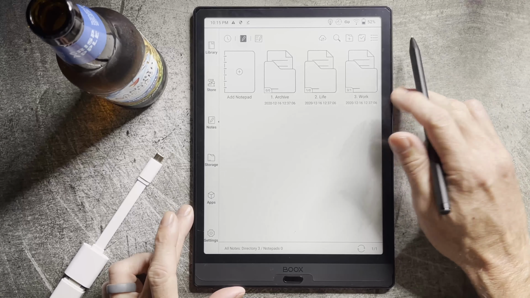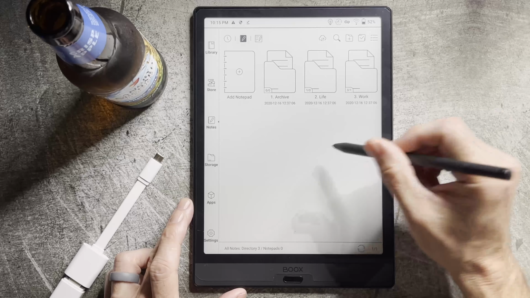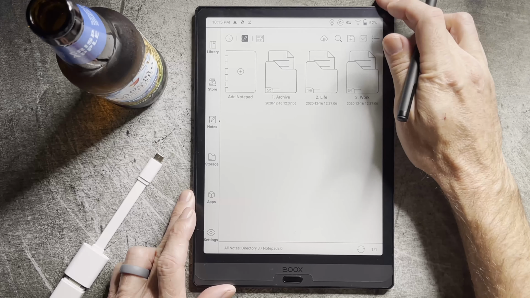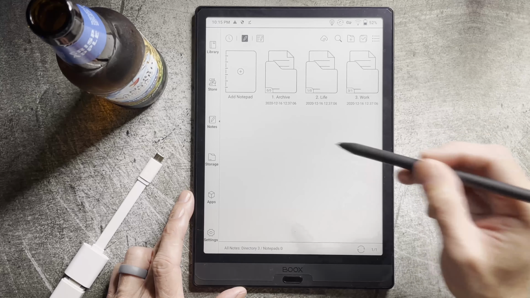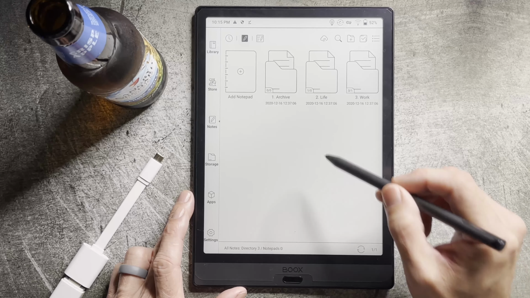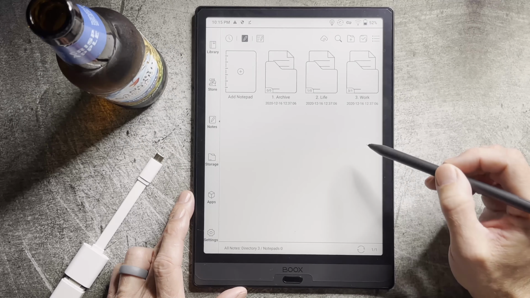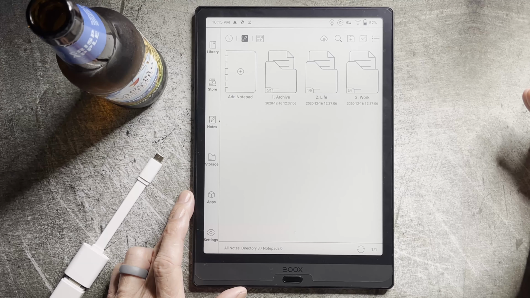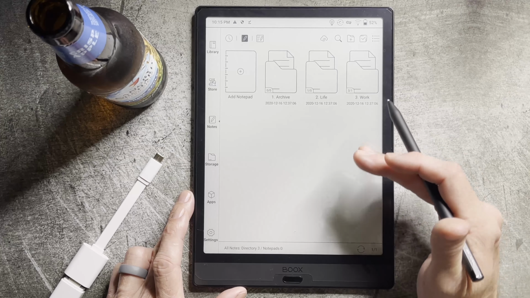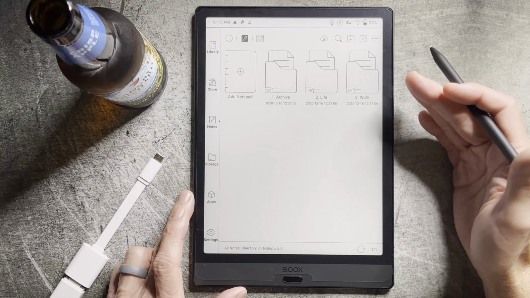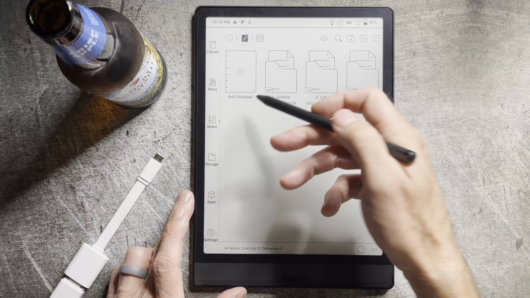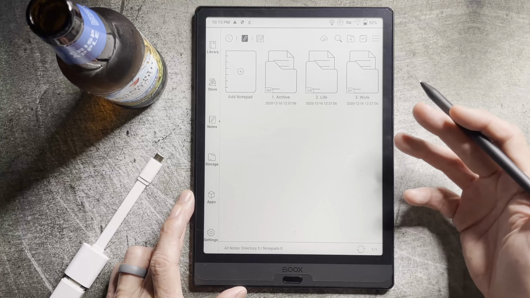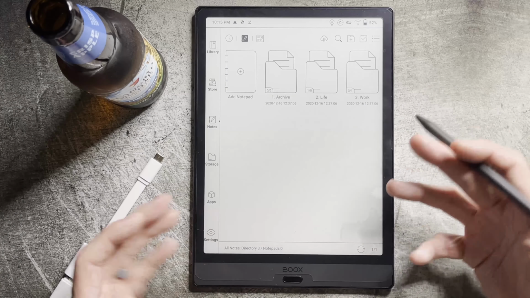This is something I can do in the Boox device. This is a Note 3 that I can't seem to do in other devices like the Remarkable 2 or the Remarkable 1. But I'm going to show you how you can take a multi-page PDF document and use it as a growing template for a notebook, which gives you all of the benefits of a notebook, or a notepad in this case is what they call it, but also the benefits of having PDF templates.